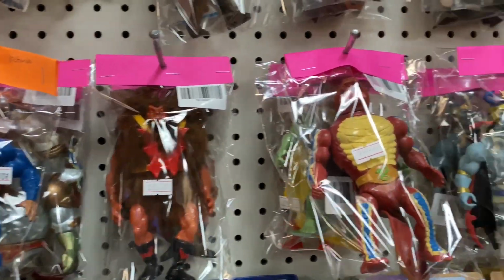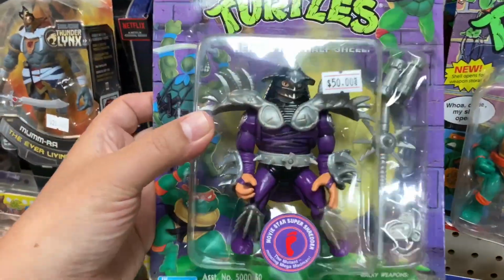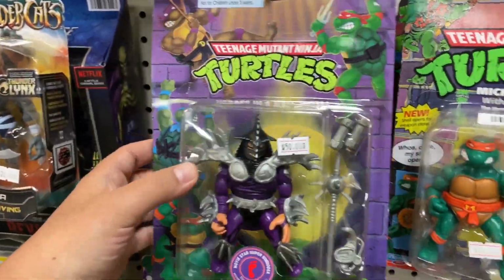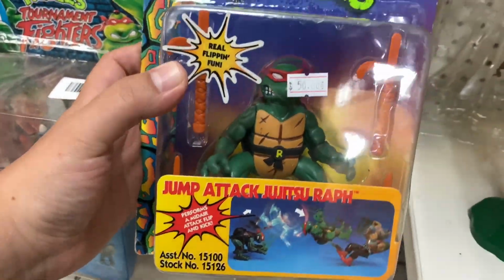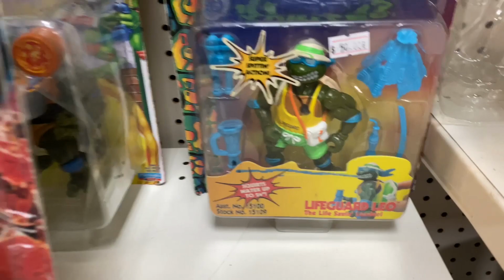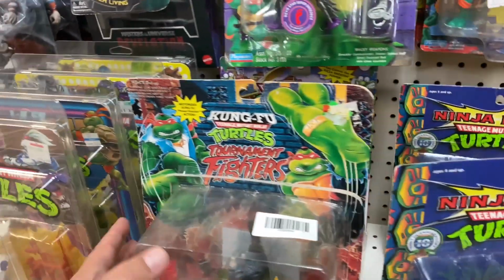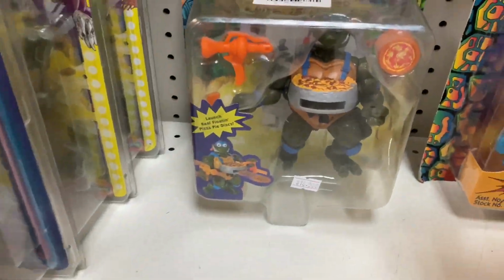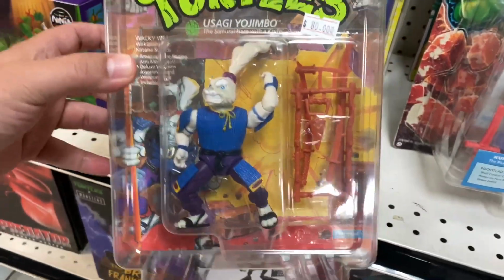And they totally fit in with the whole He-Man, Ninja Turtle vibe. And speaking of Ninja Turtles, here we have a whole bunch of carded Turtles. I believe these are the newer store show ones, but the Super Shredder, definitely vintage, as well as these Ninja Power carded figures. There we got the Lifeguard Leo that spits, that one's pretty cool. Tournament Fighters was a game on Sega Genesis. It was like a Street Fighter style game with Ninja Turtle characters. Very fun game. Remember playing that so much back in the day. Very fun, beat each other up with Turtle characters.